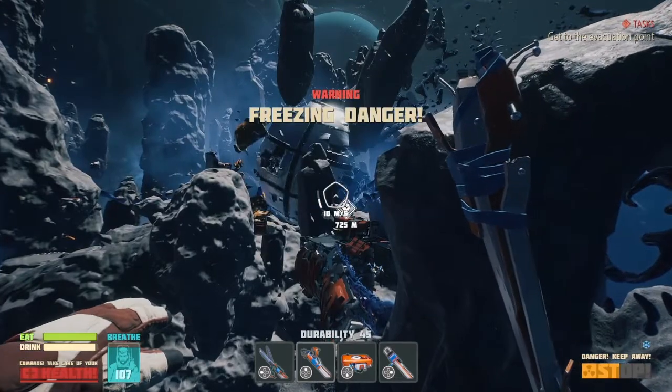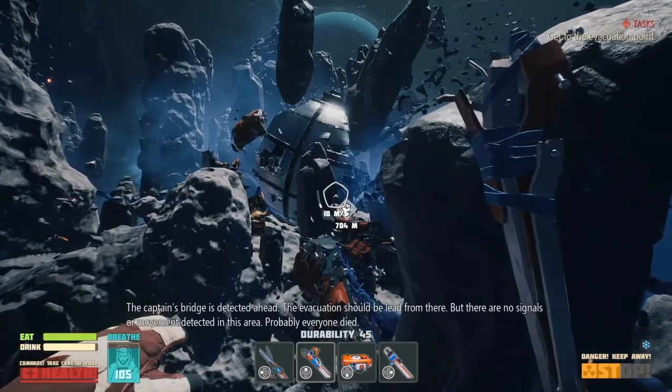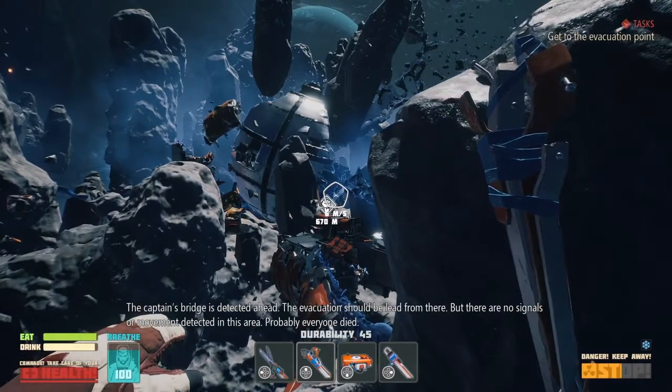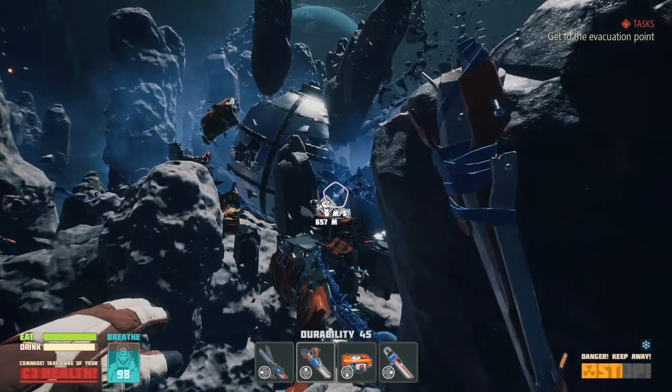Oh no. The warning. Captain's bridge is detected ahead. The evacuation should be led from there. But there are no signals or movement detected in this area.